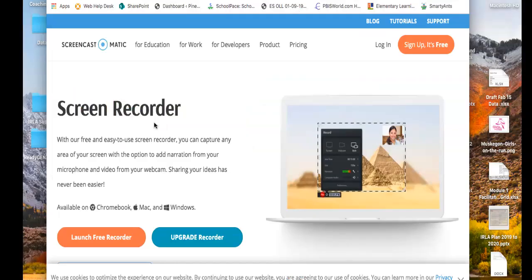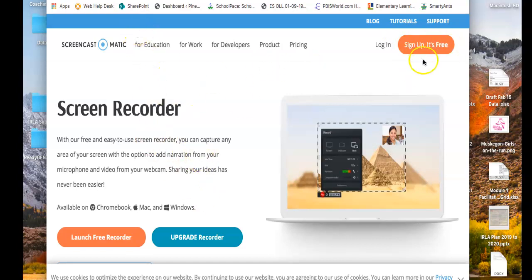In order for Screencast-O-Matic to work, though, you are going to need a YouTube channel. If you don't already have one, it's very simple. You just connect it to your personal email, and that's where you're going to drop all your videos. That's the only way this program will work, if you have a YouTube channel, because you do need to store the videos online in order to make QR codes for them. There is an option for you to make this into a file just onto your computer, and I'll talk to you about that in a minute. Anyway, so you're going to go to Screencast-O-Matic.